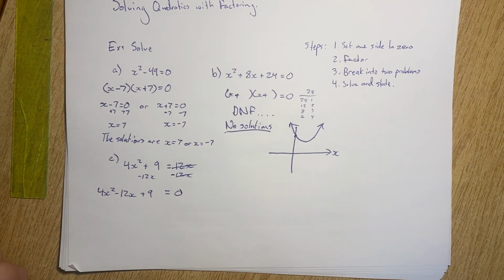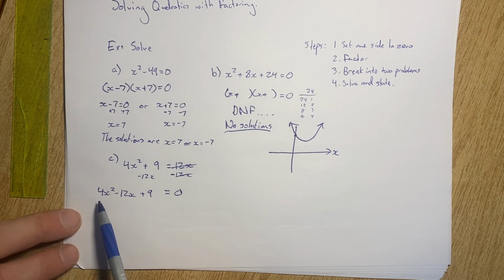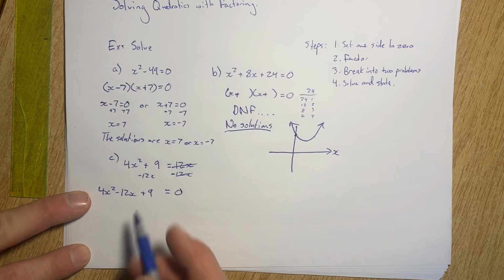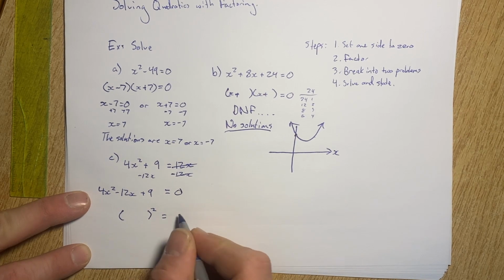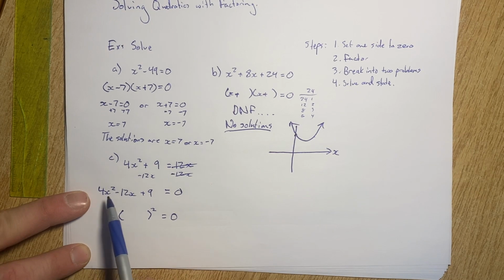And now I have to factor this, and I'm going, oh, ugly, it's not a simple trinomial. But I'm also really excited because 4 and 9 are both perfect squares. And that tells me this might be a perfect square trinomial. Remember, these are the ones that factor to a single binomial squared. Now what we have to do is just check and see whether or not it actually is going to factor this way.